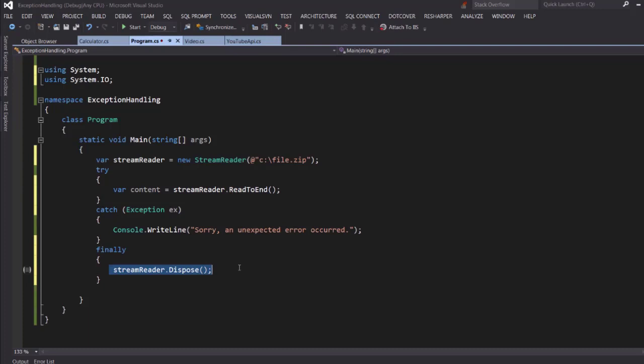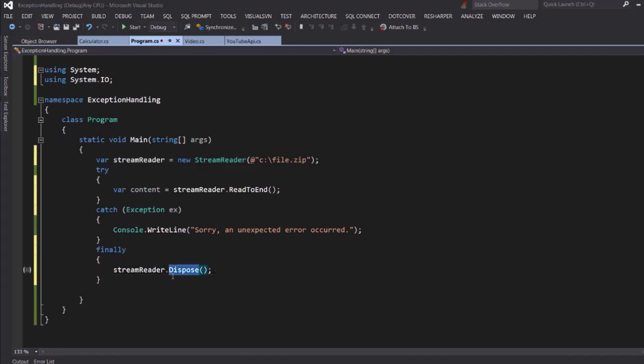This is extremely important because if you don't manage these situations properly, you will end up keeping files open on the disk, or keeping network connections open, or your database connections, and sometimes you get out of resources. So make sure whenever you're using unmanaged resources, that is files, databases, network connections, graphic handles, make sure to dispose them here.